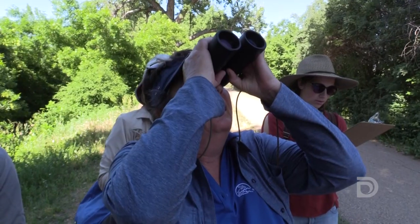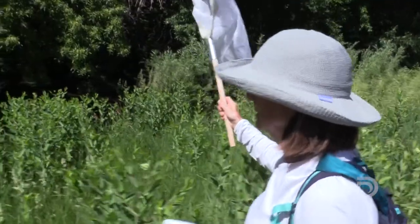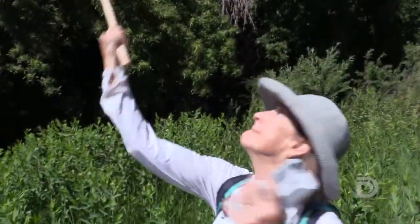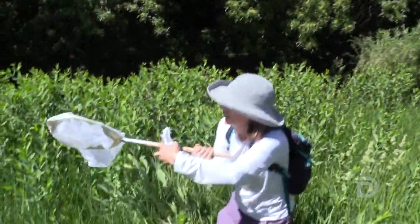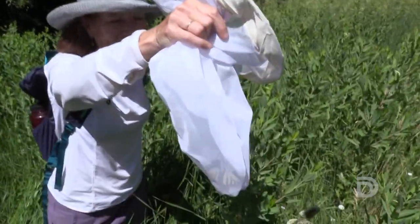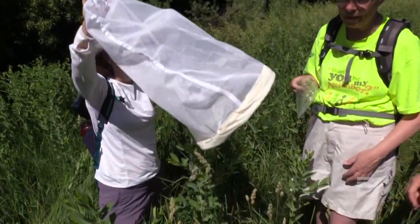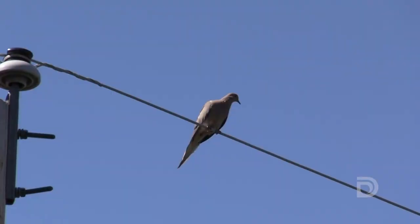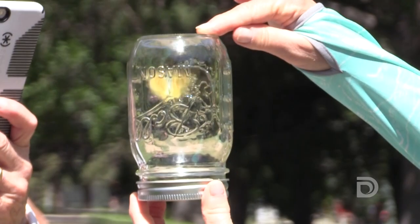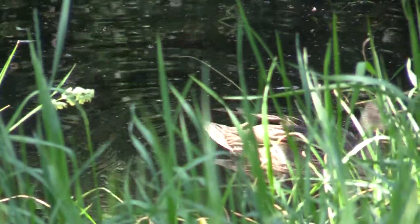You'll notice he's got kind of a reddish belly. Today, along the Highline Canal in Eisenhower Park, we're doing our first ever BioBlitz. A BioBlitz is a time when naturalists and community members can come out together and explore wildlife in the surrounding area. We're here for about three and a half hours just to do as much inventory as we can — looking at all the different wildlife, insects, birds, mammals, anything we can find out here. It's the first time it's ever been conducted on the Highline Canal, so we think it's a pretty neat project.